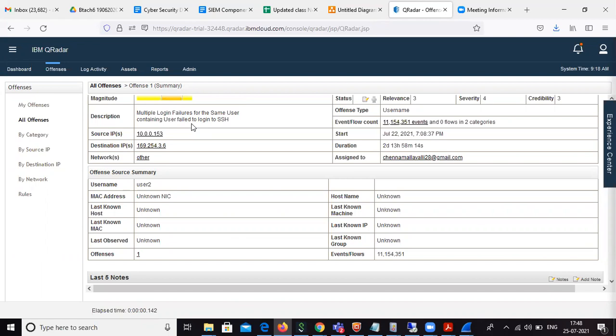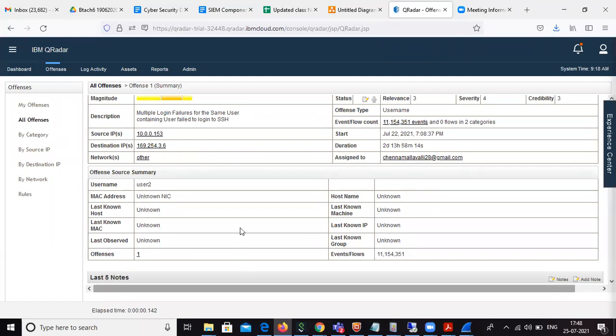So in the raw log it is showing the username, the source IP, the destination IP, the MAC address, and the destination MAC address. All that information is showing. But when those logs come to the SIEM tool, these fields are missing. So in that scenario, what do we have to do? Anyone? Did you understand my question?